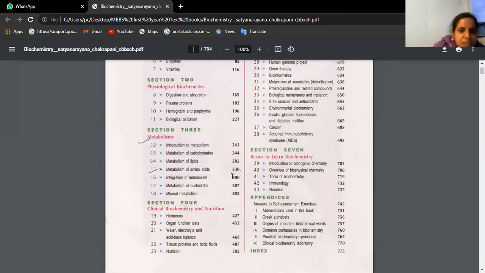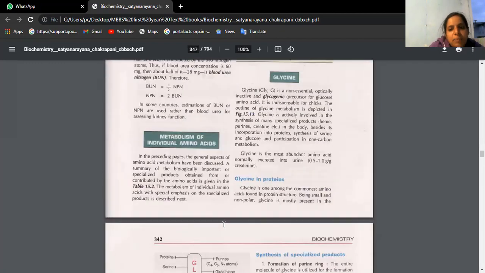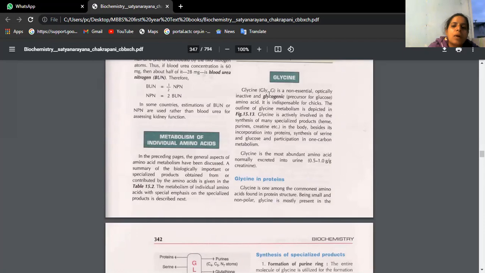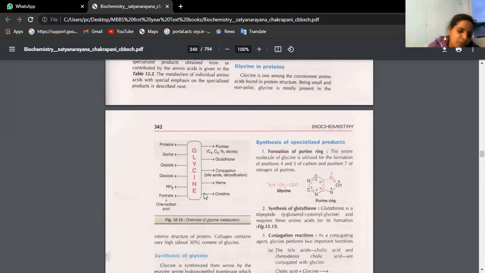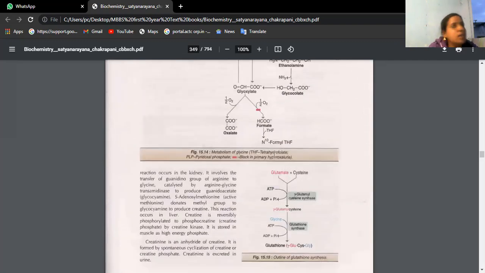Metabolism of amino acids. Okay, we'll do glycine metabolism, beta, because that is also an essay question as a substitute. Glycine, what are the products which are synthesized from glycine? This also I told you very recently. We have production of heme, purines, like C4 carbon, C5 carbon, N7 atoms, glutathione, okay, creatine. All these are synthesized from glycine. So this is one cycle which I want everyone to memorize, metabolism of glycine.